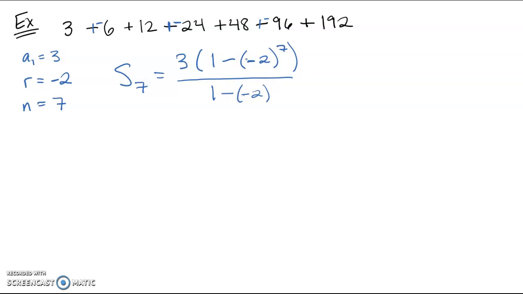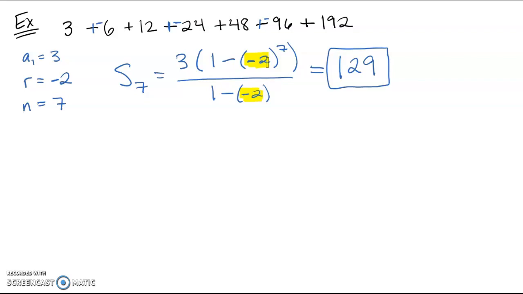And if you go ahead and do that, I mean, this is just straight up plug and chug. Type that in your calculator with those parentheses, and you will get 129. And at first you think, well, that can't be right because you're adding 192 at the end, but think about it. It's going positive, negative, positive, negative. So although the sum could be getting bigger, it's kind of getting backtracked by those negative terms. Okay, so that's just an example where I wanted to show you that you need to use parentheses around a negative r value. And I would just say, just use parentheses around your r value every time.